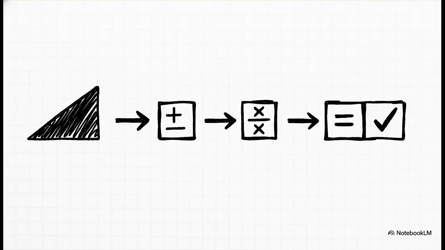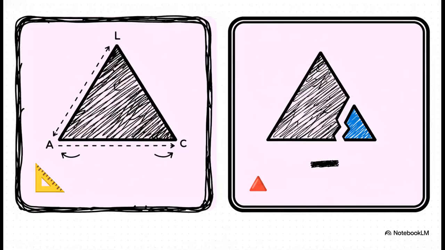So what are they looking for here? Using the exact words from the source, this second P1 mark is for a complete process to find the area of the trapezium. This means you have to show all the logical steps that would get you to the final answer. And again, just like before, there's more than one way to do this. We'll focus on 2 main approaches. You can either use the classic formula for the area of a trapezium, or you could find the area of the big triangle and just subtract the area of the small one.